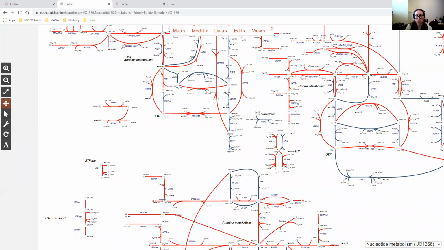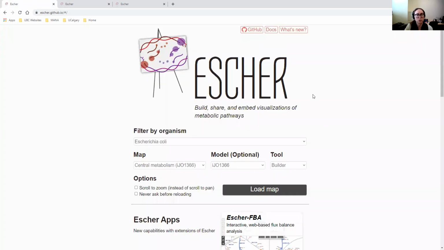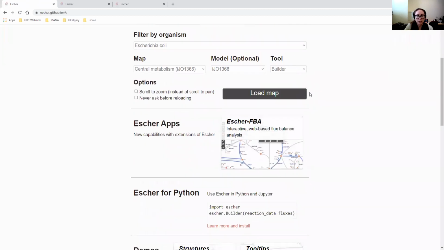All right, but as I said, you can also use Escher to do flux balance analysis. So this is cool for visualizing data. You could put reaction data on here, and so your reaction nodes would be different widths, indicating that they were present or absent in your system. But the flux balance analysis, I think, is one of the more interesting aspects of Escher. Okay, so we'll go back to the main menu here. And then right on the main page here, you can access the FBA.